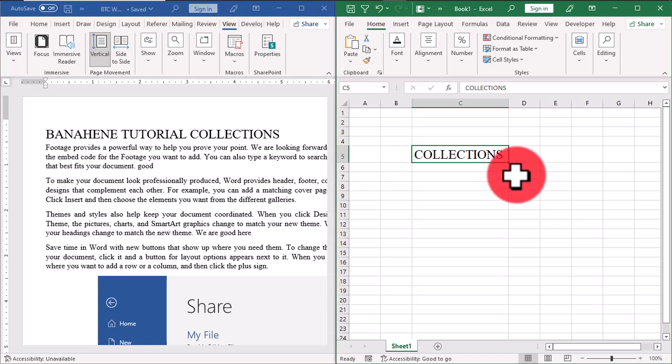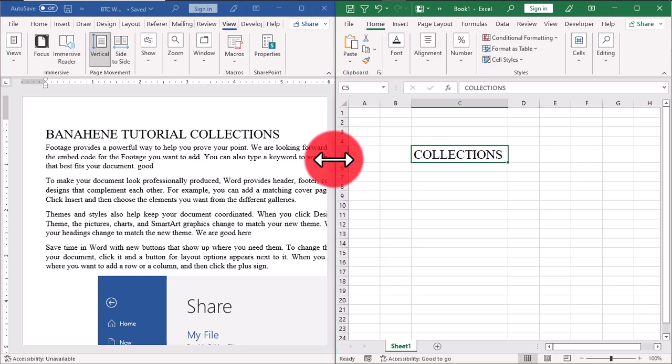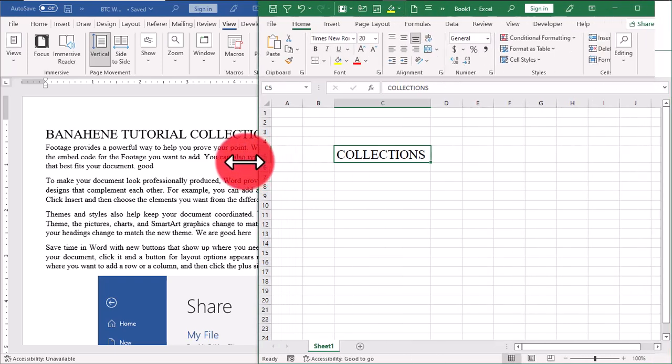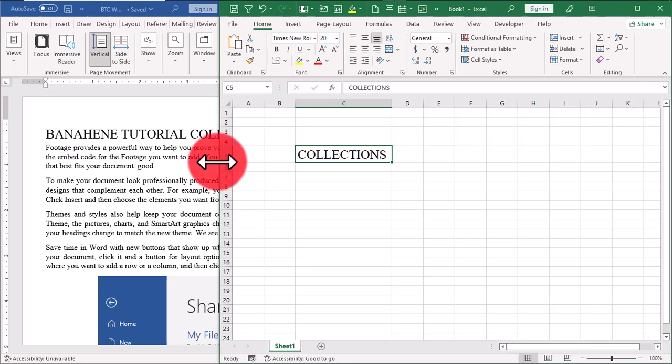Now another thing that you can do is that we have some adjustment effects you can apply to these windows. Let's assume that I want to adjust this Microsoft Excel window. I'm going to place my mouse pointer between this split screen, and you are going to have this double pointer that shows you that you have placed your pointer between these two split screens. And because this is the active window, when I place my mouse pointer and have this double bar, I can click to the left, that is to adjust the window, and you can release, that is if you want to have more view or more space of this particular application.